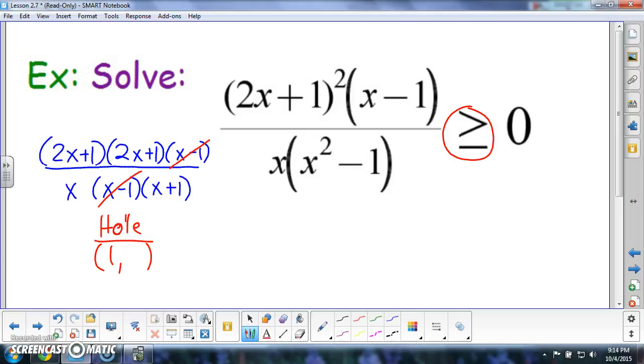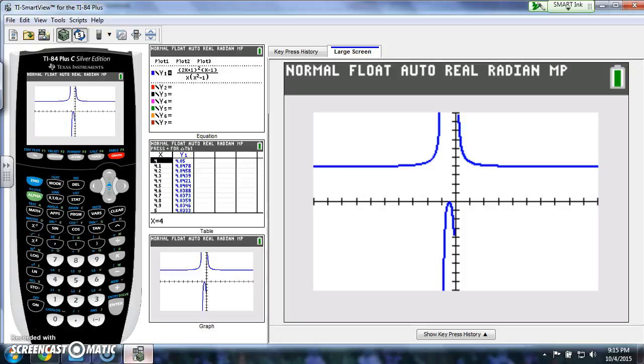Okay, what do I mean by a hole? Well, I want you to turn your textbooks to page 271 and look at the graph on page 271. There's a hole in that graph. Now, I wish they didn't introduce this in chapter 2, but they do. We're going to talk more about holes in graphs in chapter 4, as you can see on page 271. But if we go back to the graph, you won't see a hole at 1, but there is.